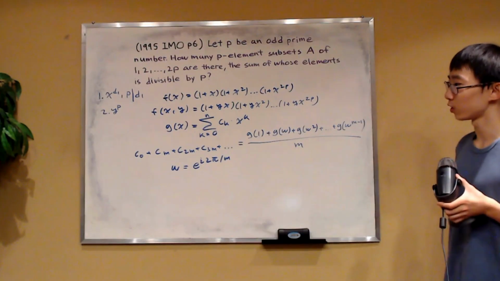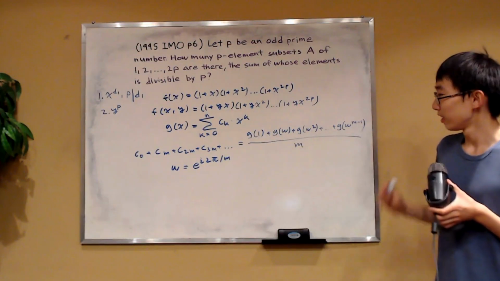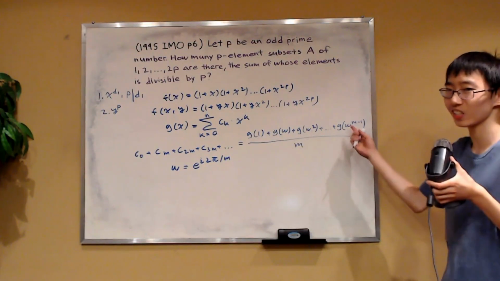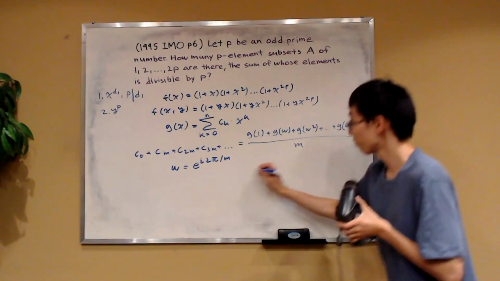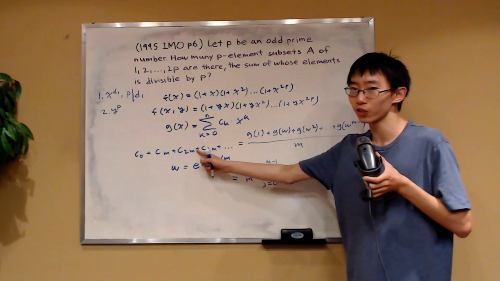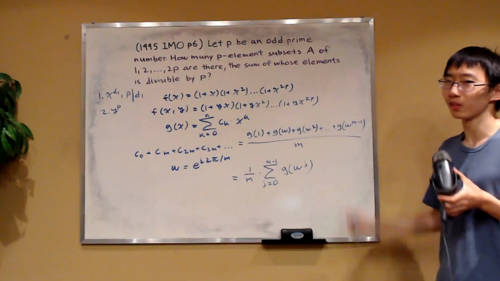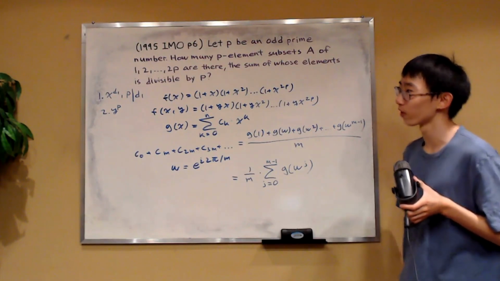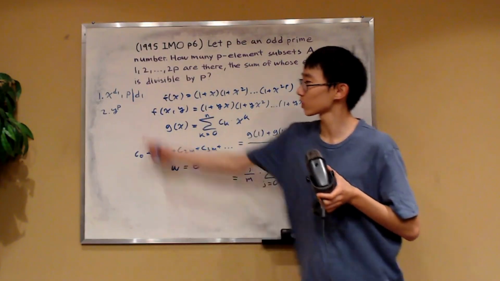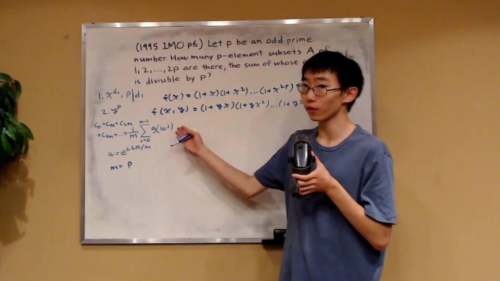This is a formula to extract all the relevant coefficients divisible by m. So we're going to condense this because this is taking up a lot of space. We're going to write this with a summation. This is the formula to extract the relevant coefficients. I know this looks complicated, but this is going to be super helpful for this first condition and the second condition as well. Now we have our formula over here.